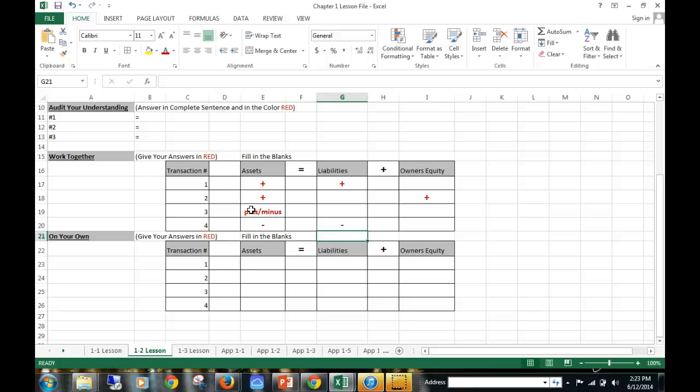You can also go back through 1-2 on those 3 pages and look at those 5 transactions and figure out which accounts are affected. There's always 2 accounts affected per transaction. You just need to figure out, with assets equals liabilities plus owner's equity, which accounts are increased or decreased, or both. If we're paying cash for another asset, we're minusing cash, we're adding to our asset. So take a look at this. Email me with any questions, but this should make sense to you. This was on page 12.